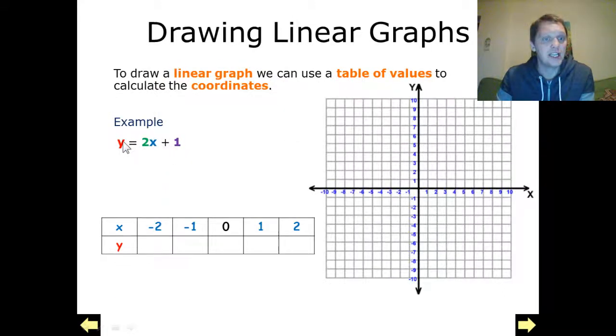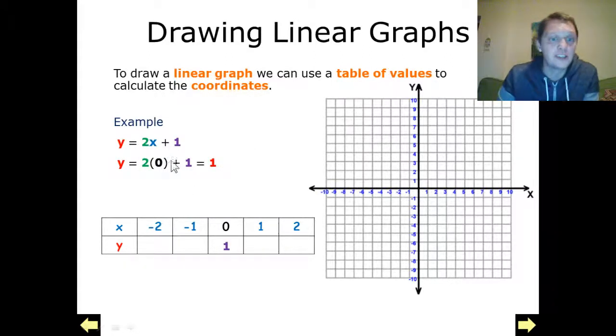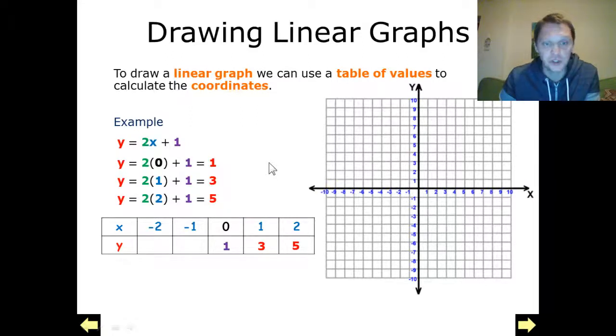So using y equals 2x plus 1, here I've got a table of values where I've got my x values going across the top here, and I'm going to be substituting these values into my line equation to find my values for y. So starting off with 0, 0 is a good one to start off with because our constant, our number, is actually going to be our answer, because 2 times 0 will be 0, so that just leaves a positive 1. Substituting in 1, 2 times 1 is 2, plus 1 equals 3, and then 2 times 2 plus 1 equals 5.